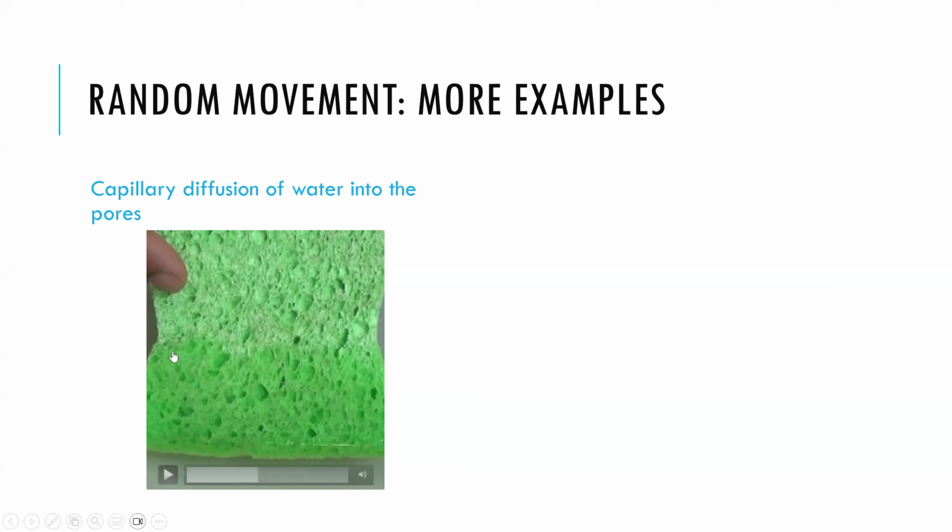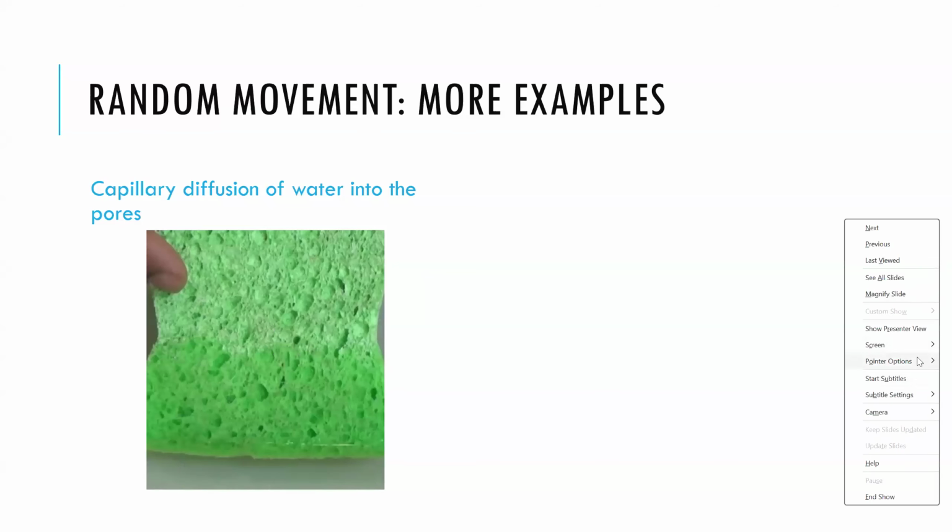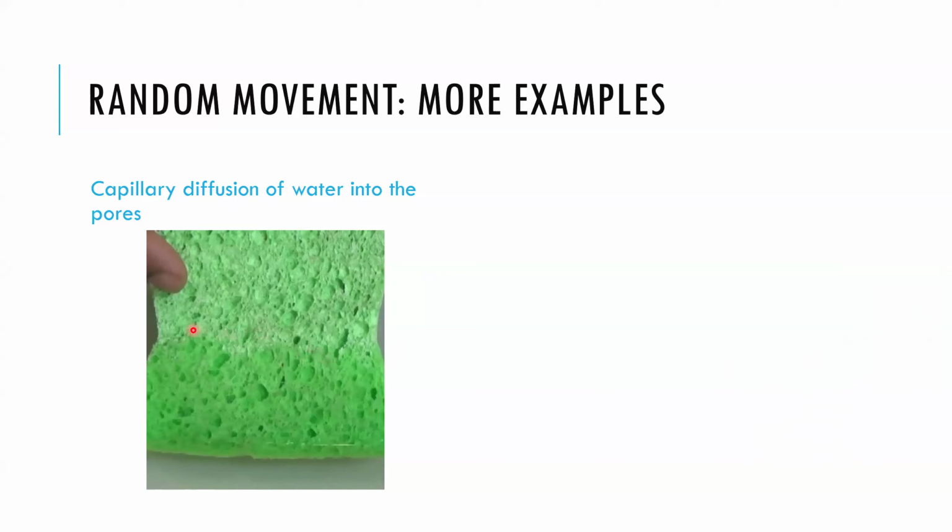But the point is, in this sponge, the pore spaces are not all identical. So the amount of lifting that the water is having, or how far the water moves, is not going to be the same throughout. In fact, you can see a little bit of this. You can see here that it's not one perfect horizontal line. So there is some randomness in this movement.